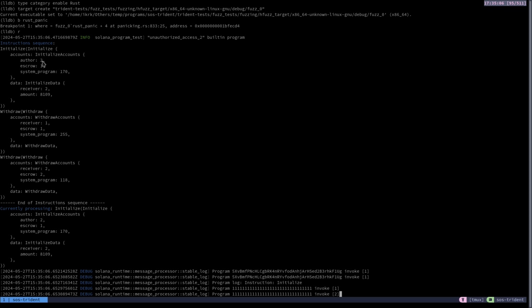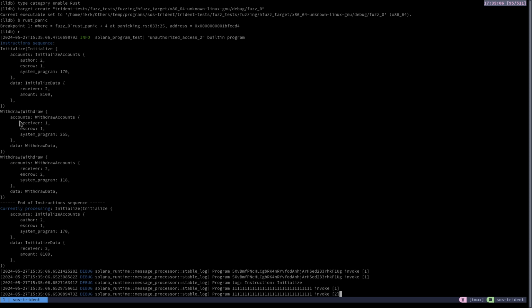And we have also the indexes of the accounts that were chosen, which are 2 for author and 1 for escrow. The system program is some random number, but we don't really use it in our fuzz test, so we can ignore it. And then we specify that the receiver should be the account with index 2, and we will pass also the amount of 8,109 lamports to be transferred to the escrow account.